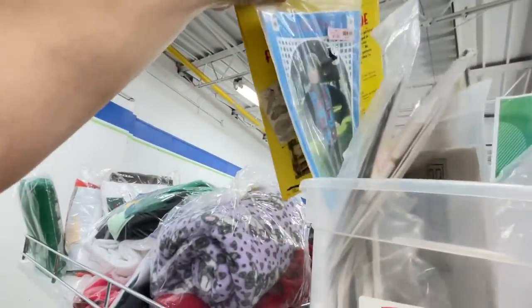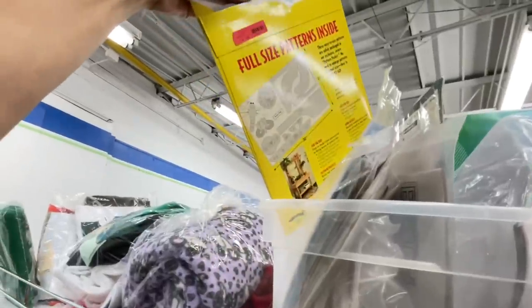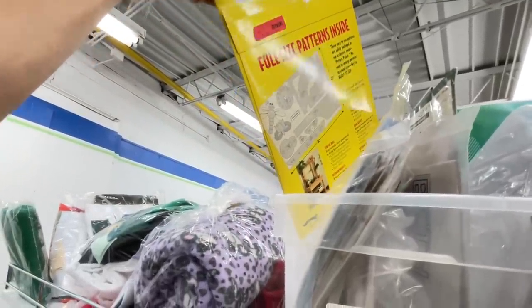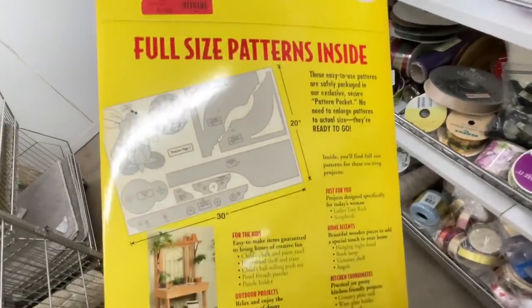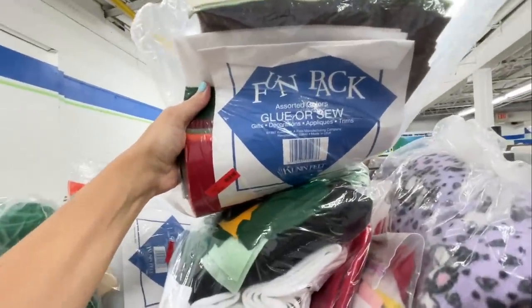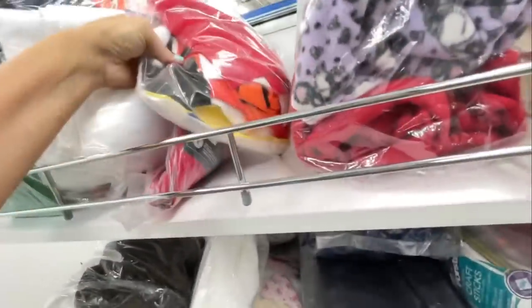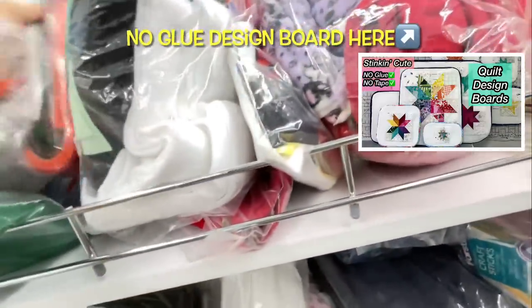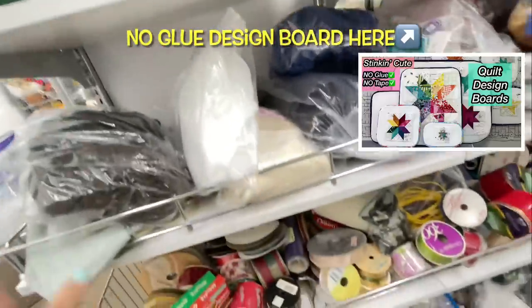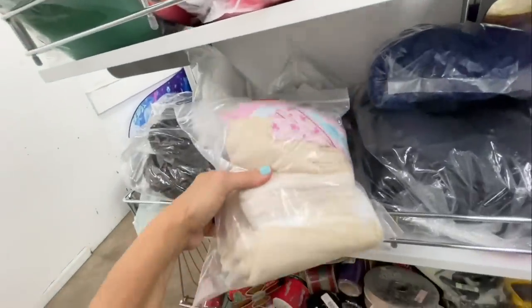Here were some other projects - a vest project and something about full-size patterns, but I really couldn't tell what they were. If I can't figure it out in a few minutes I just put it back - ain't nobody got time for that! Oh how I wish I needed felt - there were so many felt bags here. We just did those design boards last week in a tutorial, and someone mentioned doing a felt play board, which would be perfect - but I don't have a project like that coming up so I left it.